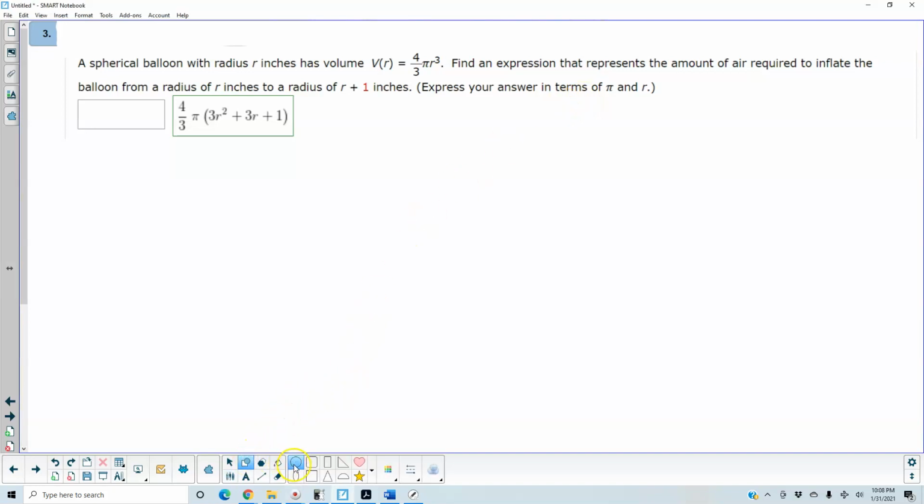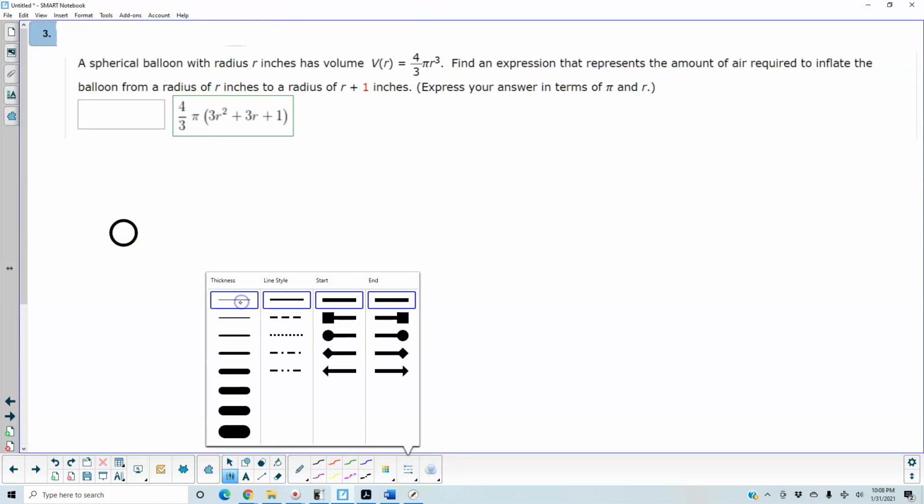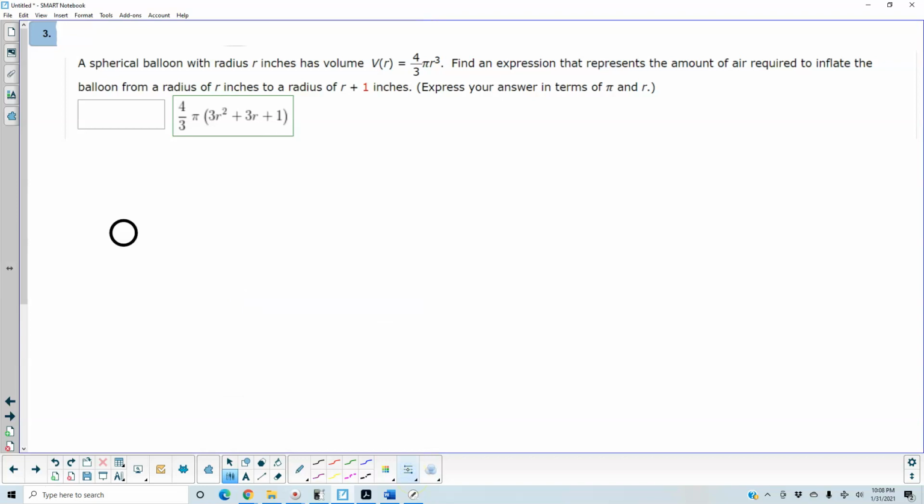Okay, I'm going to draw, let's say that this is a balloon that's not inflated yet. So even though I'm creating this little small balloon that should not be inflated, I just kind of want to give you an idea here. It's always good to paint a picture and draw a picture to find out what's happening. So this is our balloon that's not inflated yet that has a radius of r.